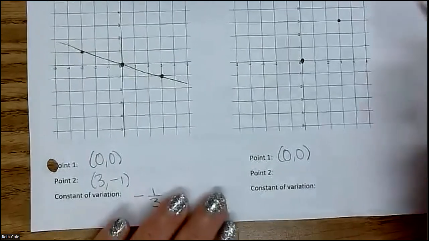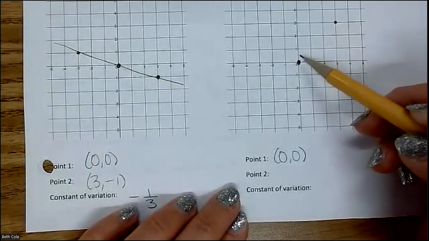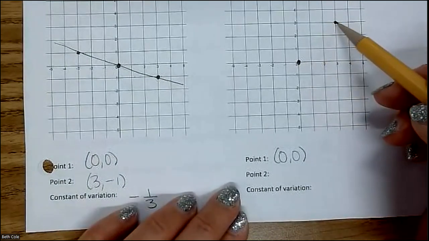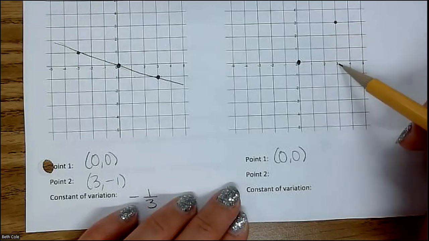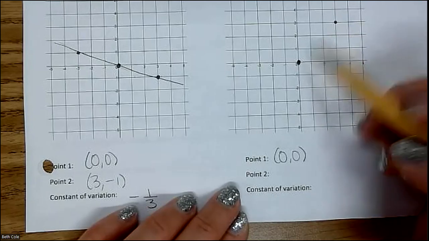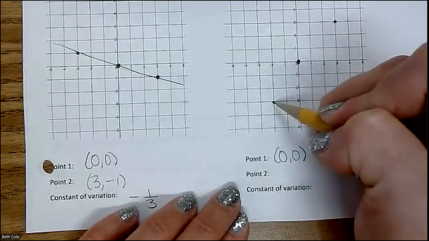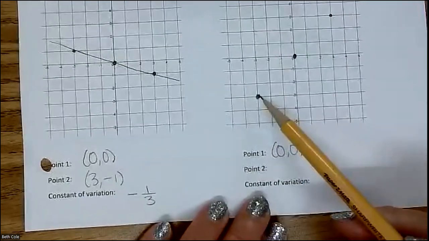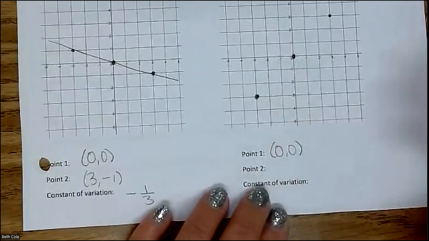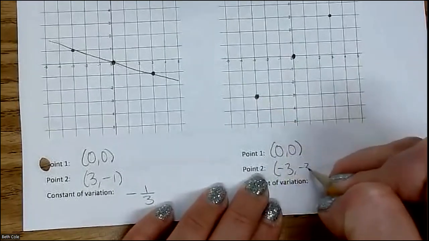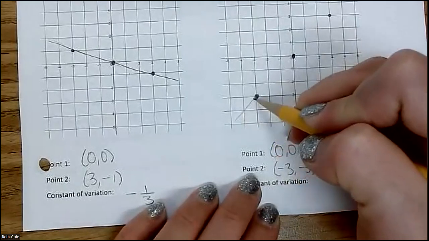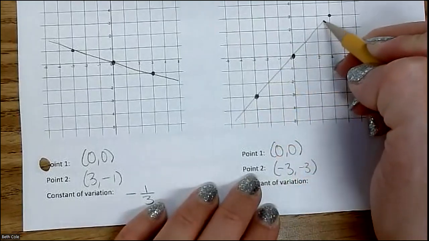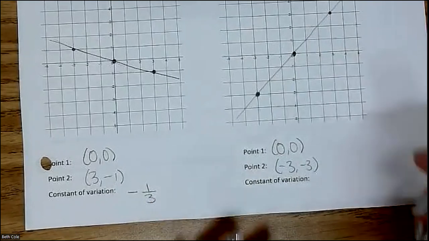Okay. Now, how did we get from here to here? It looks like we went down 3, left 3. So just go down 3, left 3 again. Just like continue the pattern. And what is the coordinate for? Yeah, -3, -3. Now, there are actually a whole bunch of other points that you could have picked instead, and those wouldn't be wrong at all.